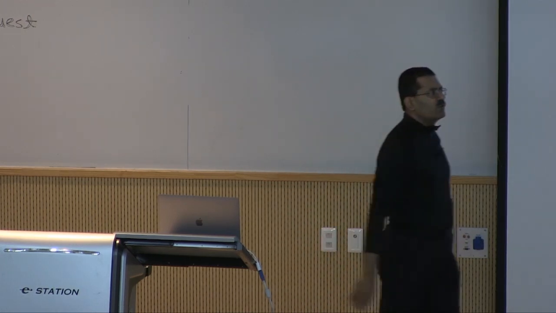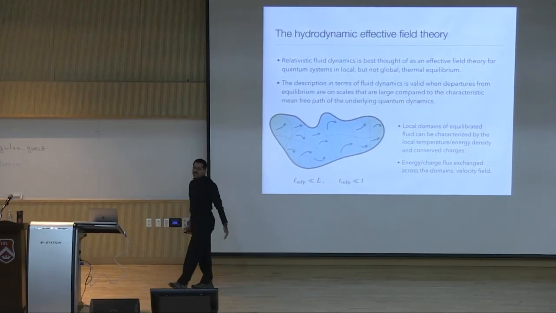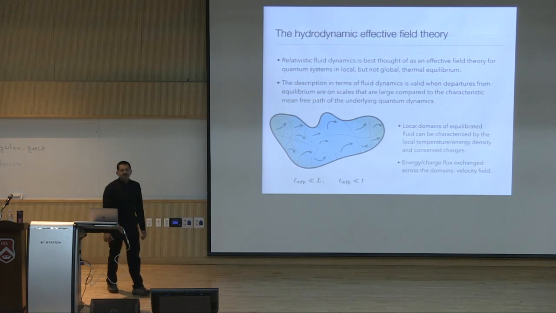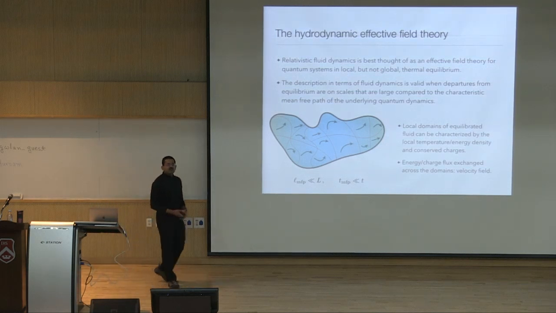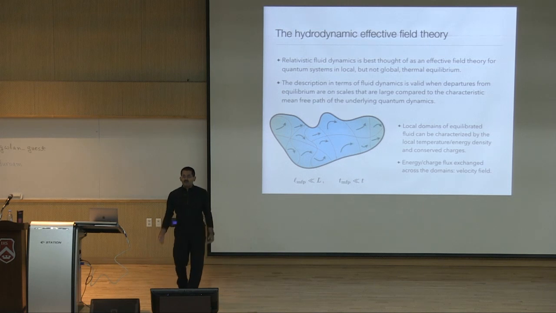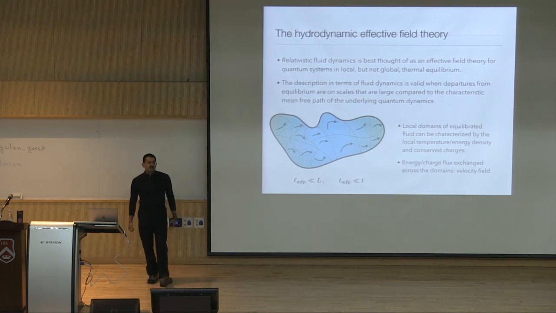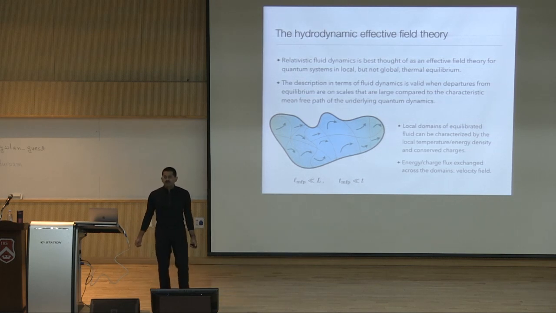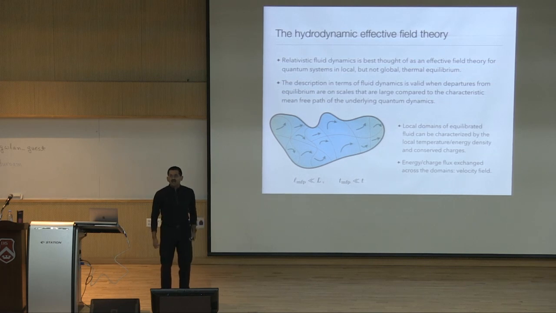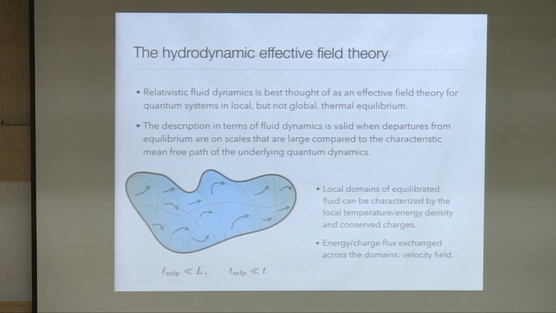So what do we mean by hydrodynamics, and what kind of effective field theory are we after? I'll say at the outset that I'm only going to talk about relativistic hydrodynamics. The standard story that you might hear when you think about Navier-Stokes equations is for incompressible non-relativistic fluids. I could say many things I'm going to say for incompressible non-relativistic fluids. There's a catch, however: the Galilean invariance that governs incompressible non-relativistic fluids is not as powerful as Lorentz invariance. So the structures I want to classify are much simpler if I assume Lorentz invariance. We should be able to do everything I'm saying for the non-relativistic case. It's just a harder job.